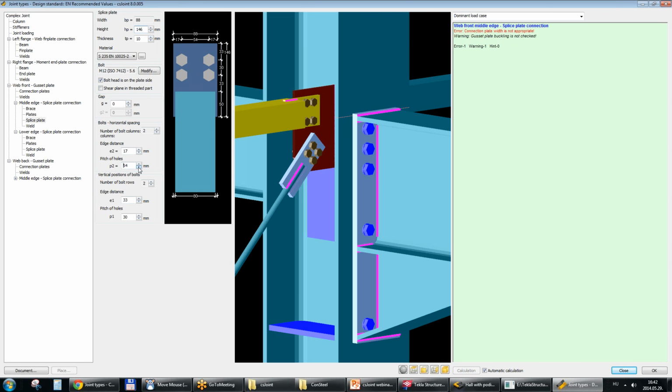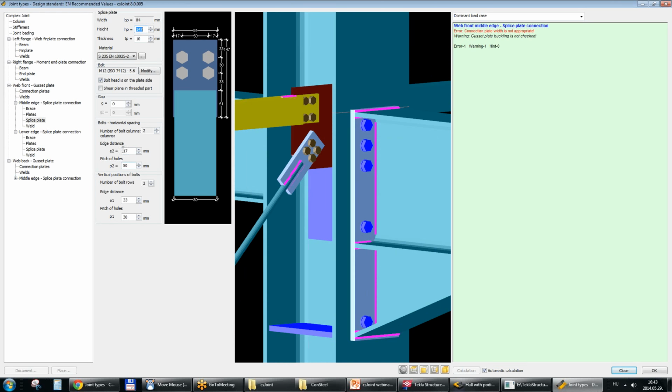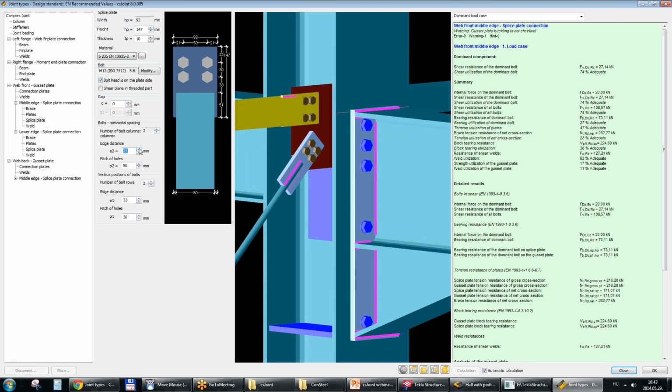And we can see again this is not appropriate. Web weld is too short. Plate is.